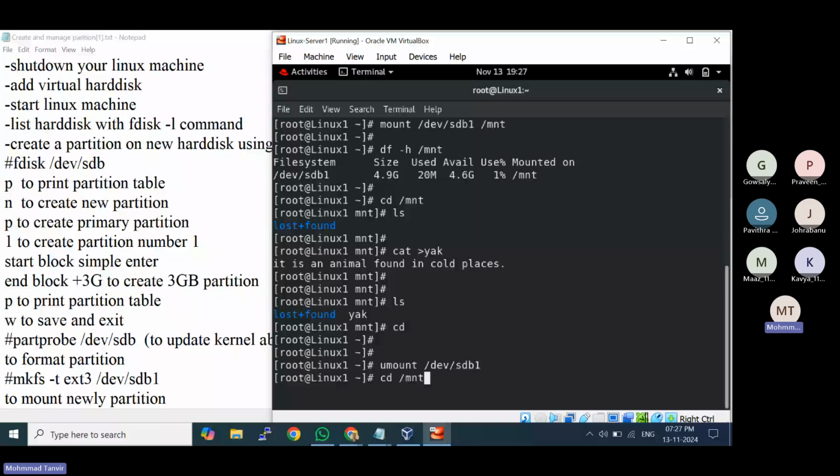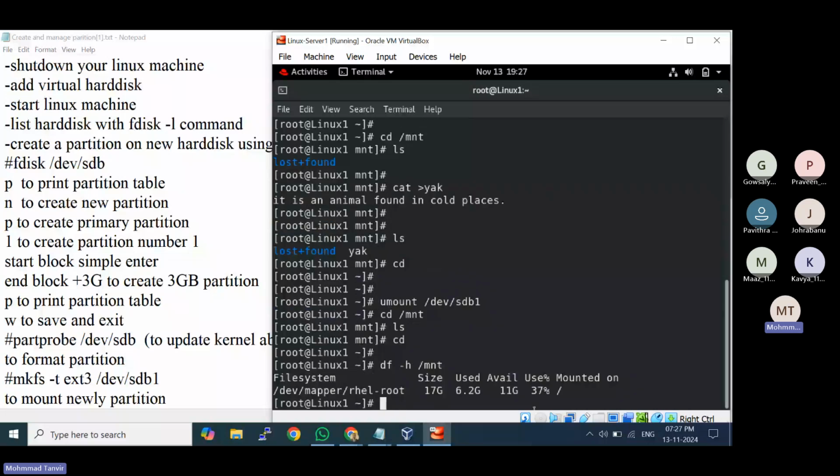It means whatever data we put on mnt after mounting goes in that partition. Also, if you check the size now of this mnt, it shows 11 GB and mounted on the root partition. It means it shows the size of the overall root partition, how much space is free. So it proves that partitions can be accessed via any folder, and once it is mounted, whatever information we see inside that folder directly relates with the partition.